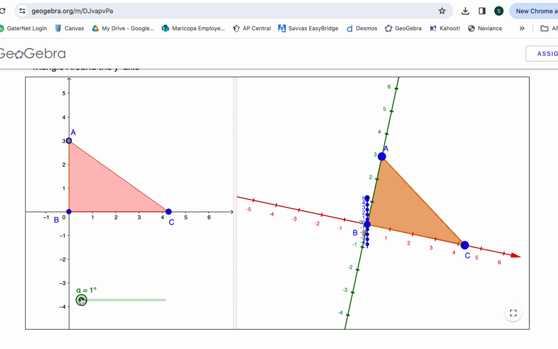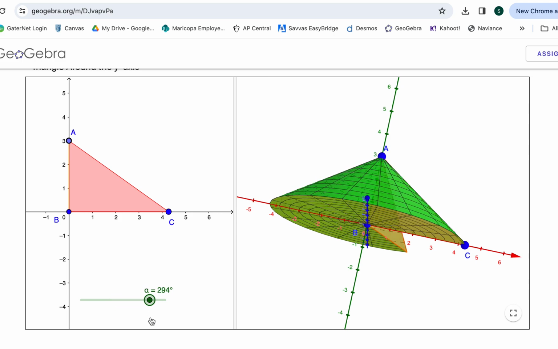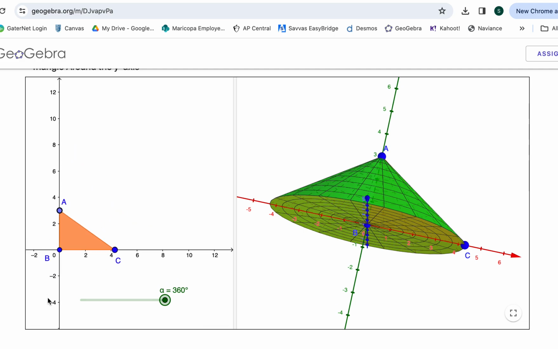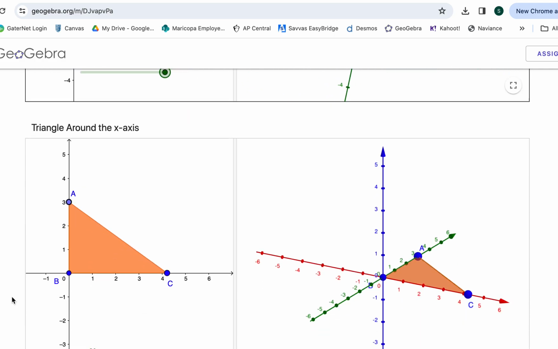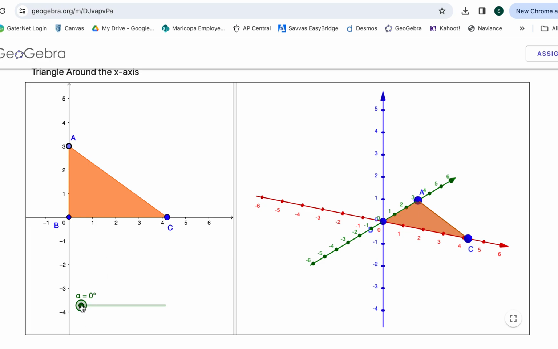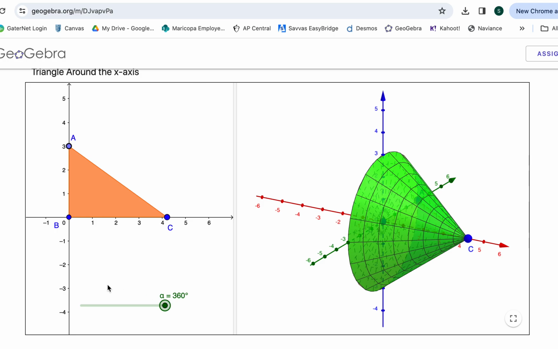We're going to take this slider, and it's going to go around the y-axis, and you can see it's creating a cone. Let's go to the next one. This time it's going to rotate around the x-axis. This is the x-axis right here. So the triangle will go around the x-axis, and again we're creating that cone.